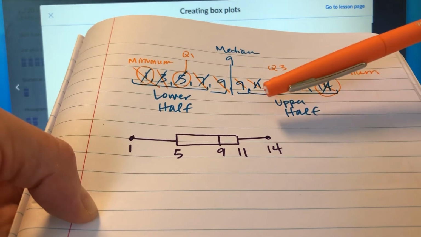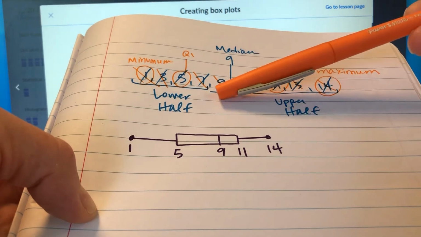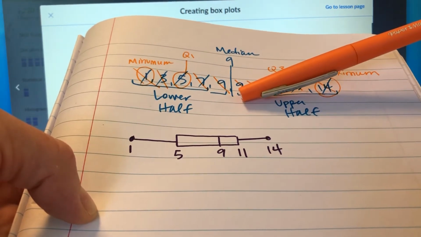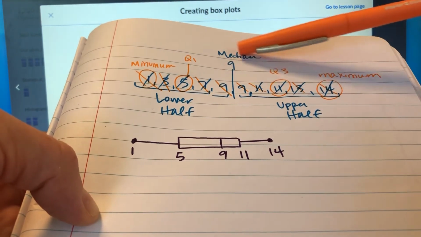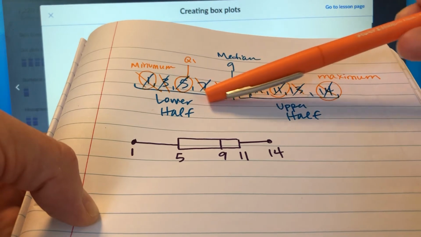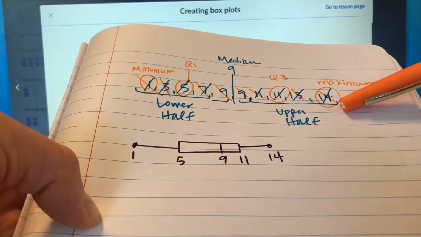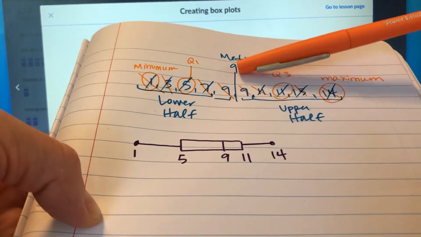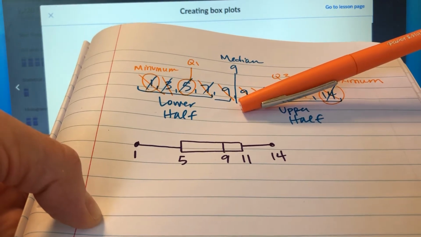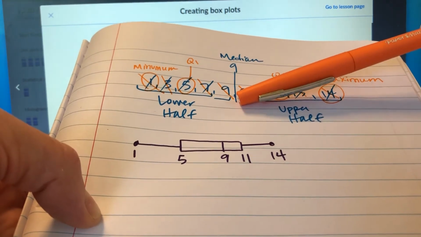So you have to be really careful. Anytime you have two numbers in the middle when you're finding your median, you add them together, divide by 2. That's your median. That comes out of the data, and this one goes back in. If there's only one number in the middle, because it's an odd data set, then it's not going to be included to begin with. Okay, so we'll talk more about that later, but be really careful.